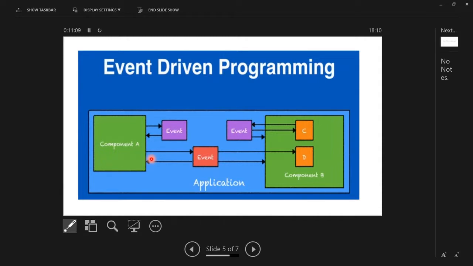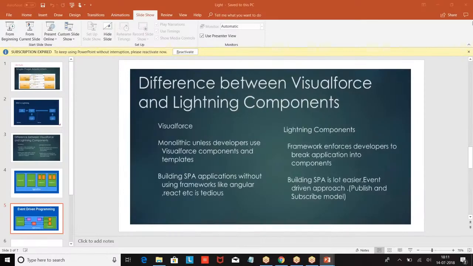Now I am one component, I publish an event. Whoever is subscribing to me, all of them will get the changes made by me. I am making a change, like right now, name Satish. Here we are having a component. In component A, I am giving name Satish, age 33. Now component 2, component 3, all these components are subscribing.